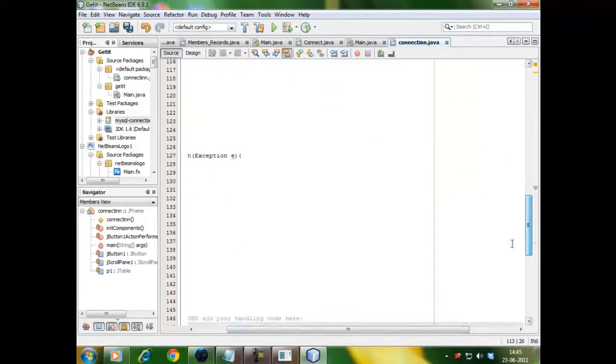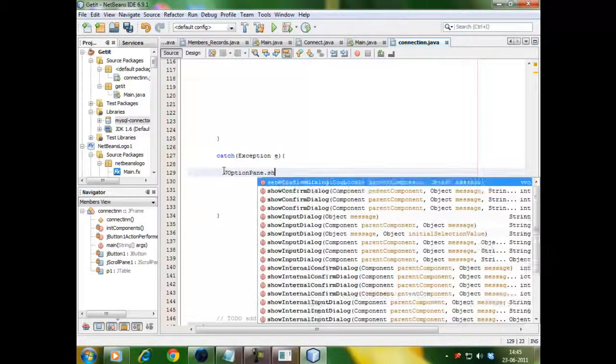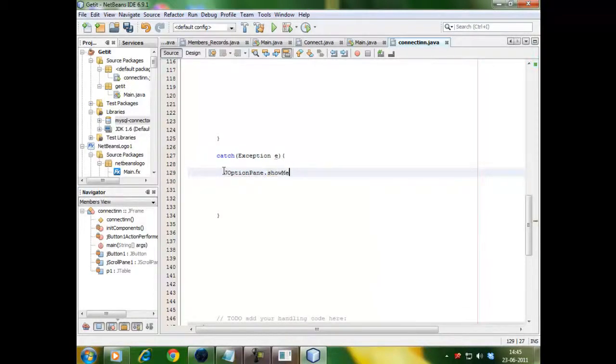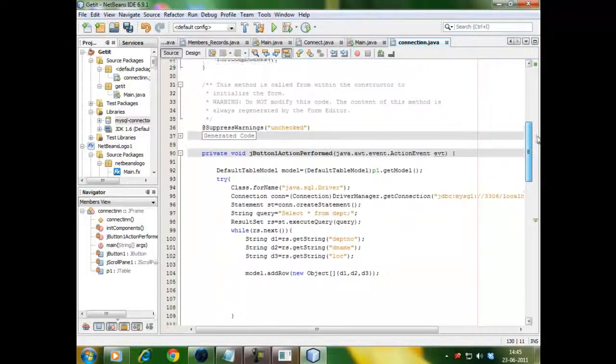And inside the exception catch, right here, JOptionPane.showMessageDialog this, comma, error connectivity. Okay, so that's it. You are done with the coding.